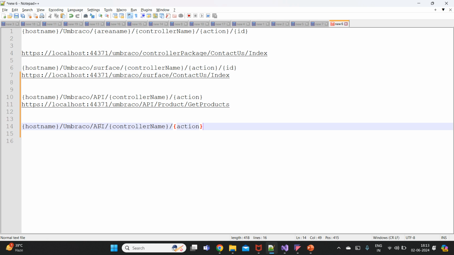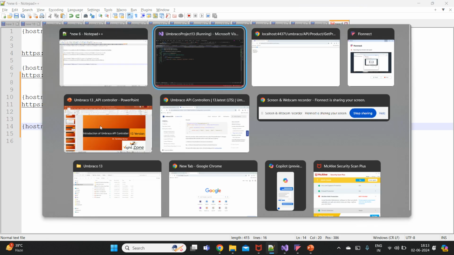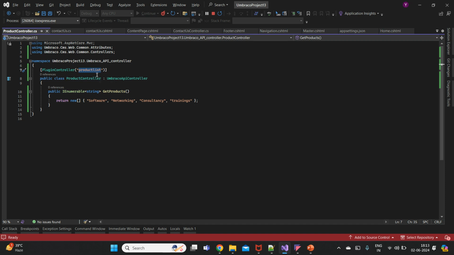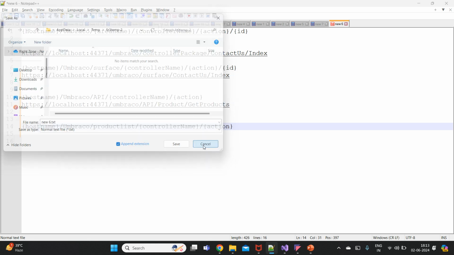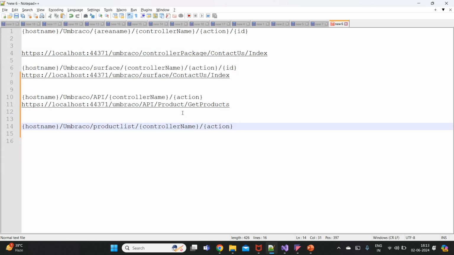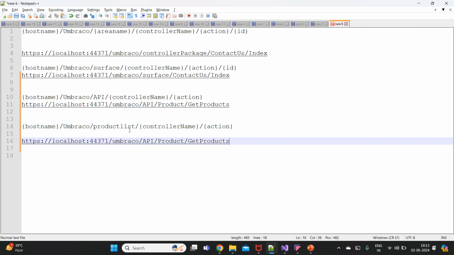Instead of API, it will be the plugin controller name.